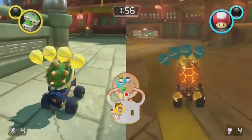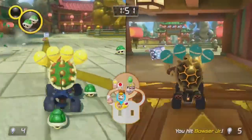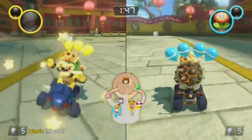Oh, I hit something. I didn't see what it was. I'm in the lead! I'm gonna kill someone. I'm gonna get a kill. Ah, I got Bowser Jr. Fuck you, grandson. Granddad?